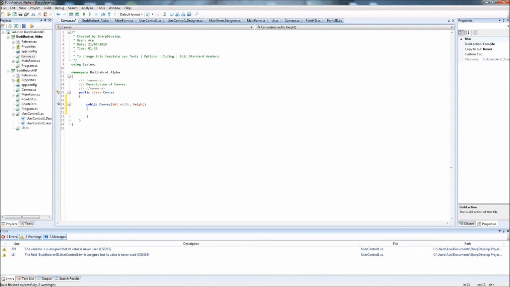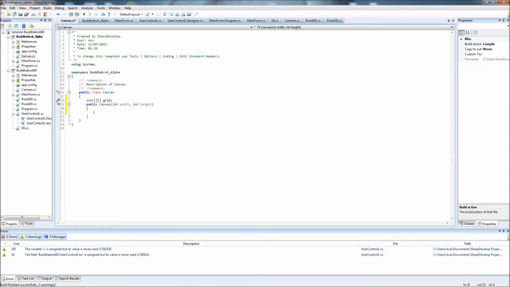So width and height. It doesn't like that. Why? Oh yeah, of course, that's going to be an integer. Then I'm going to have an array of uints, simply because we don't need any minus numbers, and we might need pretty high number values depending on how deep into the Buddhabrot we want to go. So it's going to be uint, and it's going to have an x and a y grid.